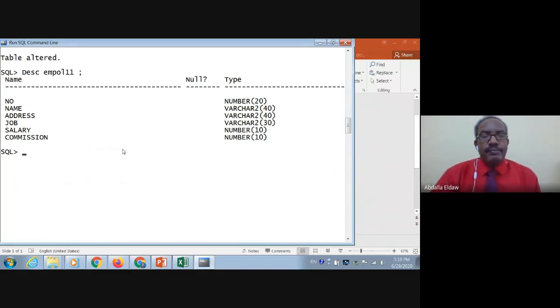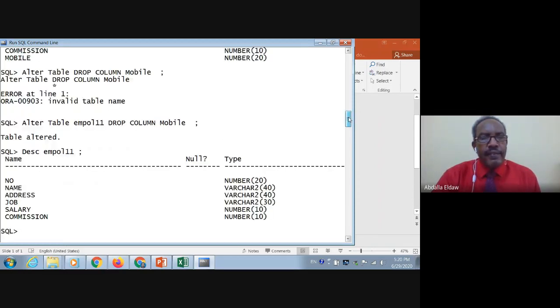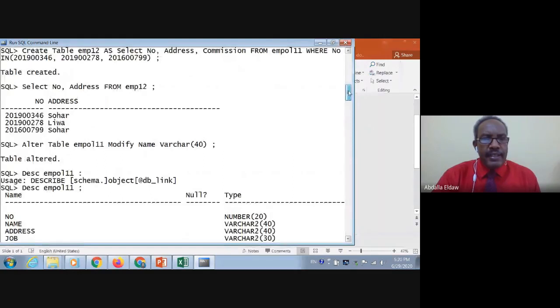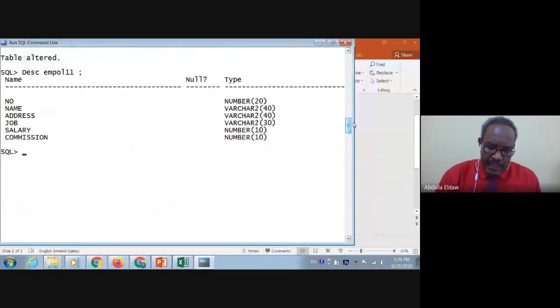If we return to the describe command, here we will not see the mobile field. I think the two last commands are rename and drop. Here we have the table imp11. For example, I want to rename this table.